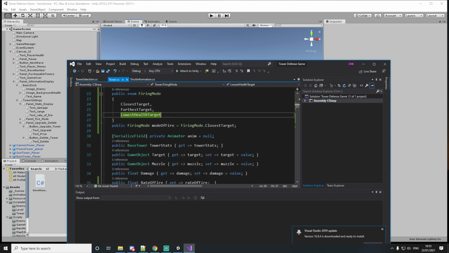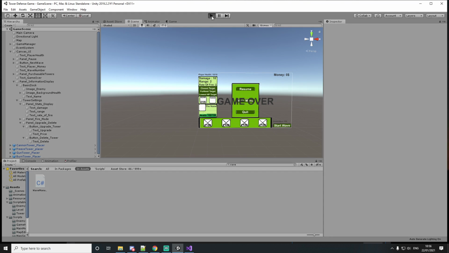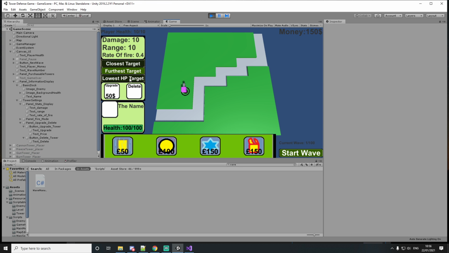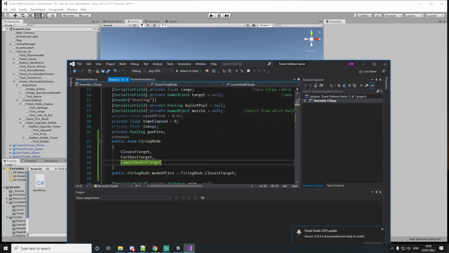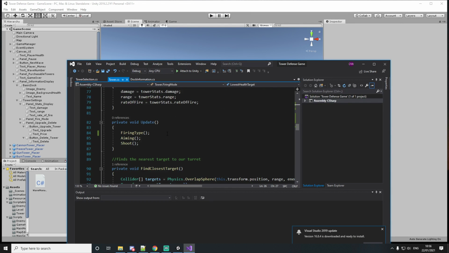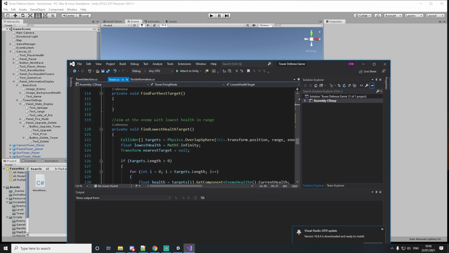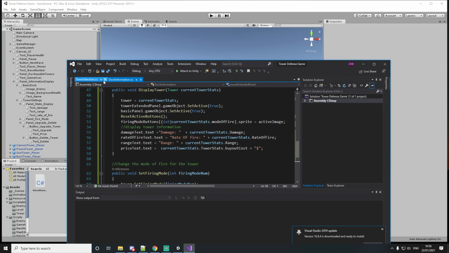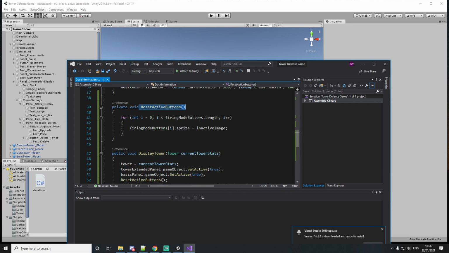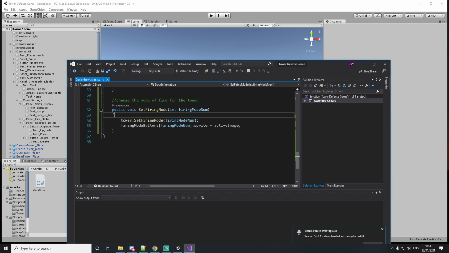Anyway, I don't have a lot of time left, so I'll try to explain this to you while I'm at it. Let me just check if this works. It does, but it doesn't disable the old one. To fix that real quick, we don't need this piece of code, and we don't need this piece of code. We need to run reset active actions every time we interact with the bottom.